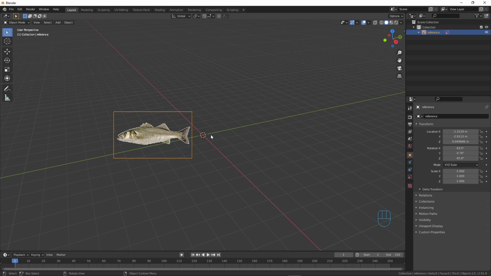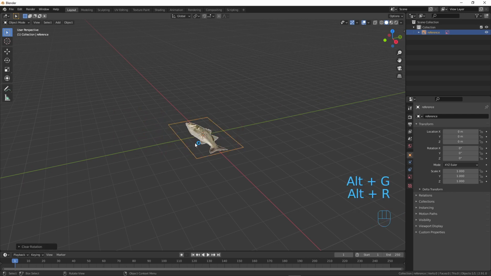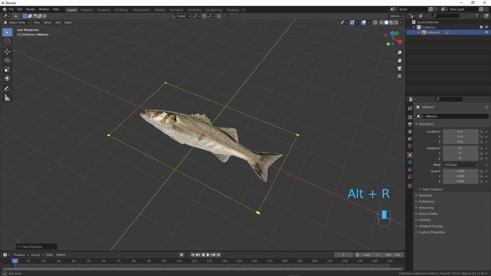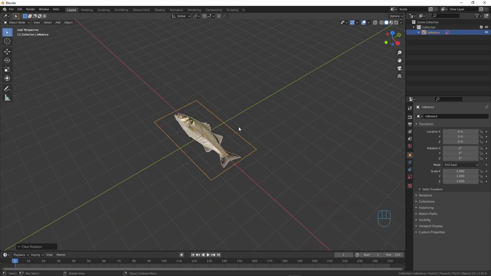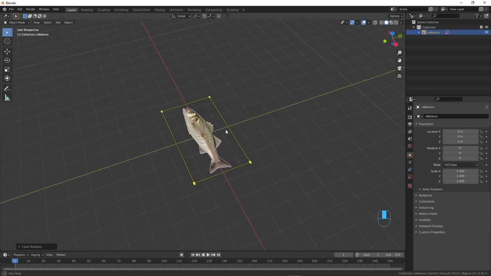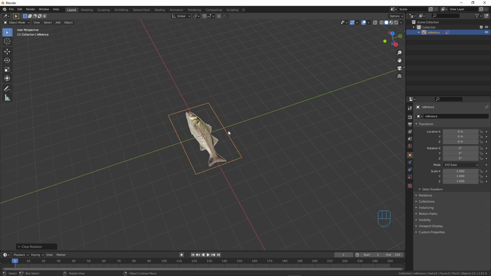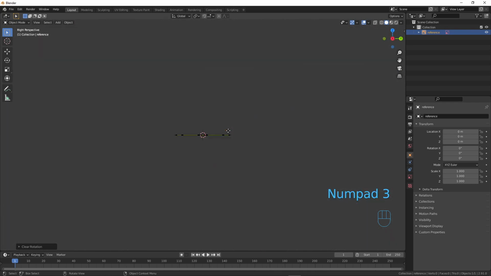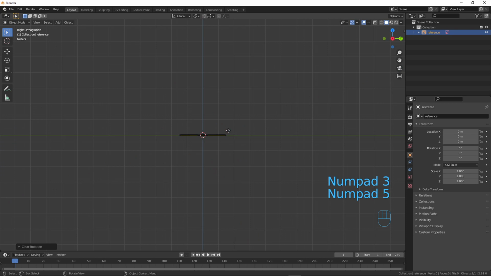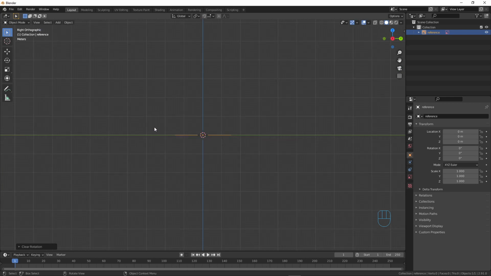So with Alt G, Alt R, we will remove any rotation and any location on the object. And what I would like is, in view 3, the side view with numpad 5 to be in orthographic view, I would like the head of the fish here and the tail over there.